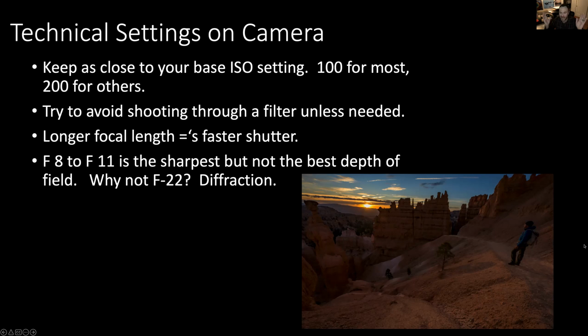So we have diffraction. This image was captured at f22 to try to get the sun star within the scene. And I just happened to think, oh, maybe I'll make it a self-portrait. Then I saw this image and thought, this is perfect to illustrate diffraction. This was several years ago. What's going on is the outside portions are kind of leaning out, and you can sometimes correct it in Photoshop, but it's a pain.